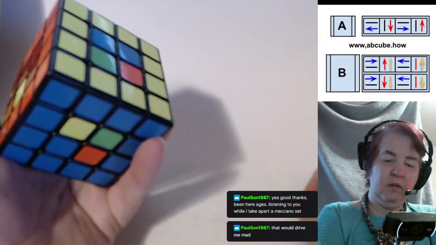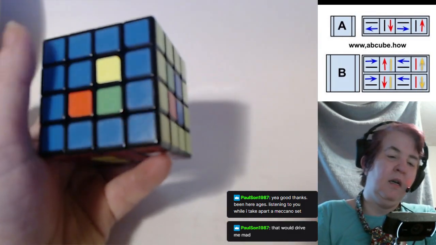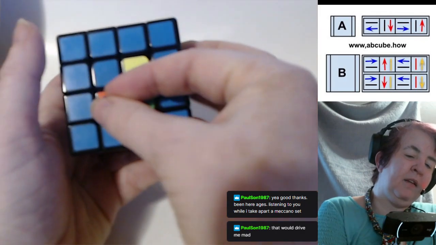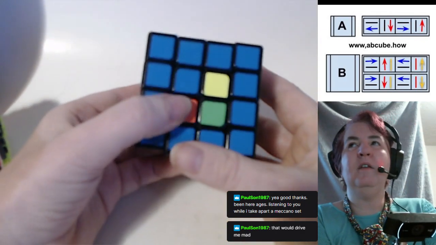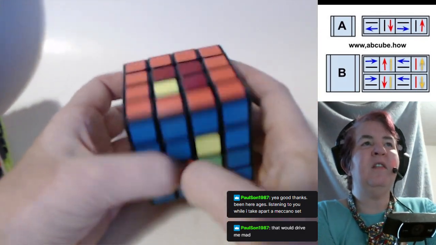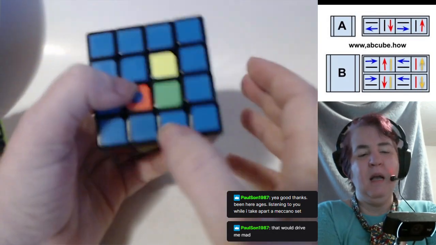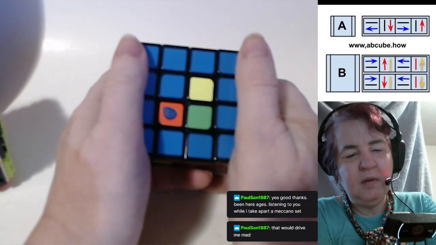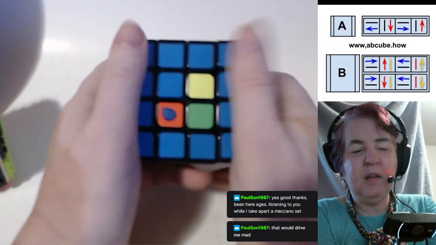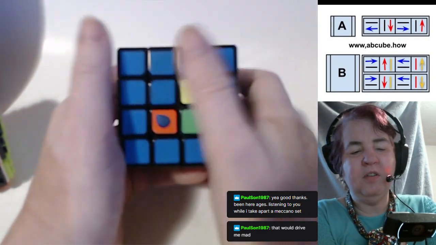So you pick a piece that's wrong. Just pick a piece that is wrong. Here is an orange piece. It's on the blue side. It is wrong, so I'm going to move it to the top. So hold orange on the top face, and this piece is going to go up. So I'm using 2 columns, and they're not the outside columns now, because we know that the outside columns move the corners and the edges.